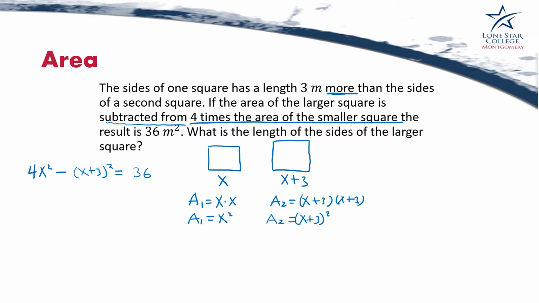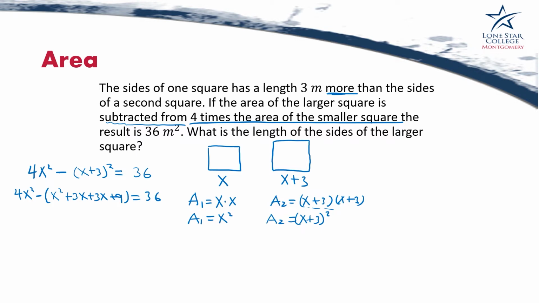So we now have our equation, and this equation is set up as a quadratic equation, so we need to expand. First thing we do is x plus 3 squared is written as x plus 3 times x plus 3, which is written right here. So we got to FOIL that. If we were to FOIL that, you would get minus, the parentheses, x squared plus 3x plus 3x again plus 9 equals 36.